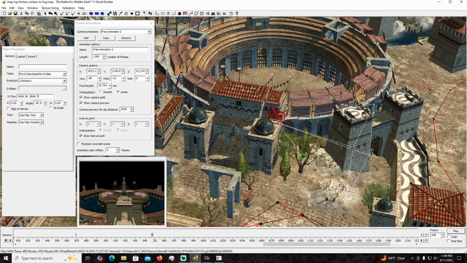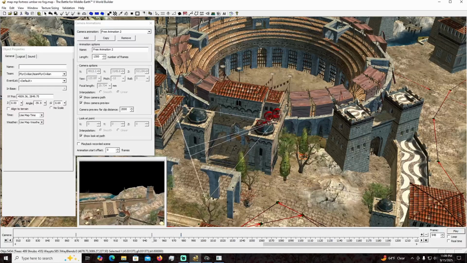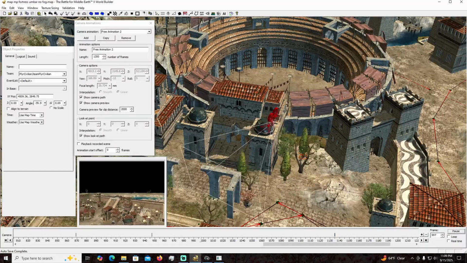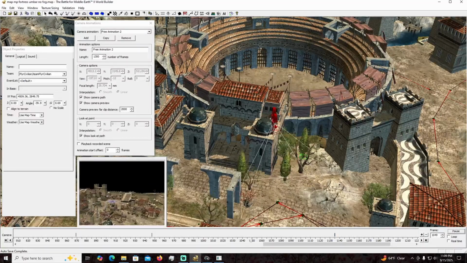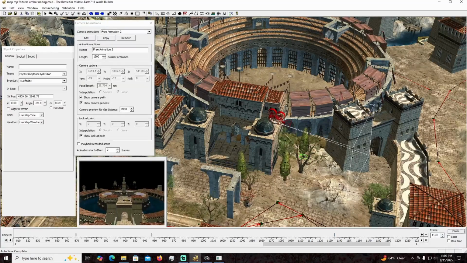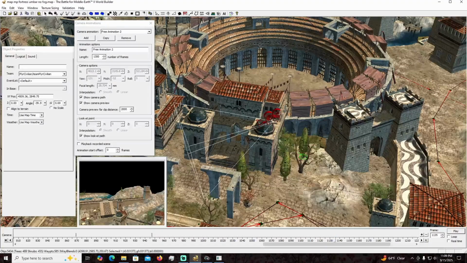Let's just say you wanted to stay in place and just look around like that. You can see that now it's going the opposite direction. It's going counterclockwise instead of clockwise like what we wanted. You can't move it too far. So we got to delete that. If you ever find yourself in this position, you always have to just delete it. This is why you take it a little bit at a time. Don't want to get too far ahead of yourself.